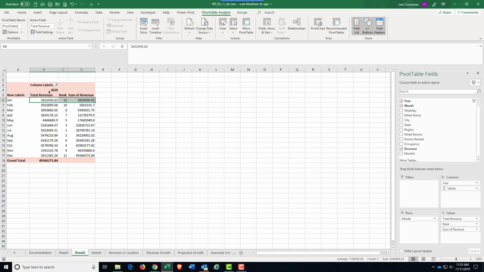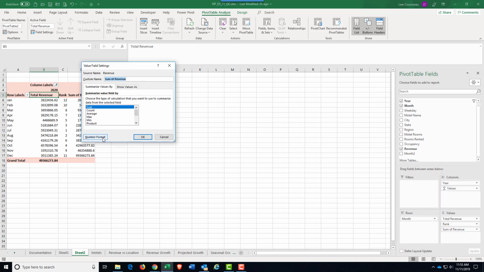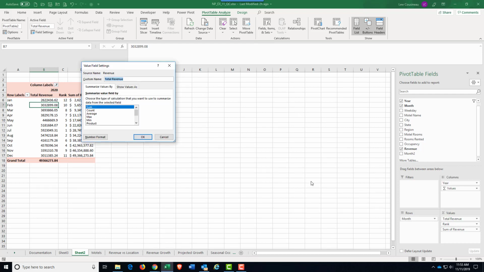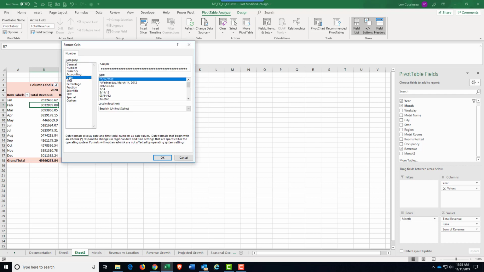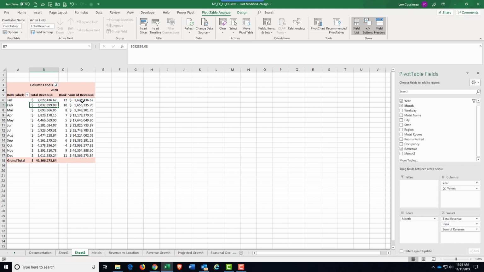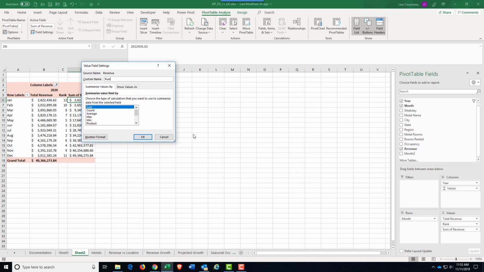I think I'll go ahead and make both of these fields in accounting format. Makes it a little easier to read the information. And I'll do it the same for this total revenue. There we go. So anyway, you can see for January we have 2 million in revenue, and then we add another 3 in February, so it's 5. Then we add 3 more, and now we're up to 9.3. We add 3 more, we're up to 13. So this is just creating a running total. And one more time, I may want to put that as the description.